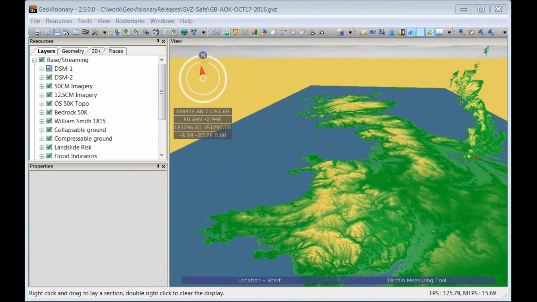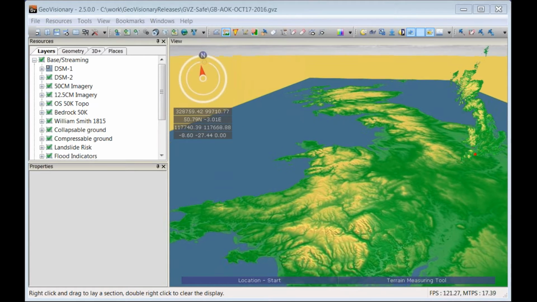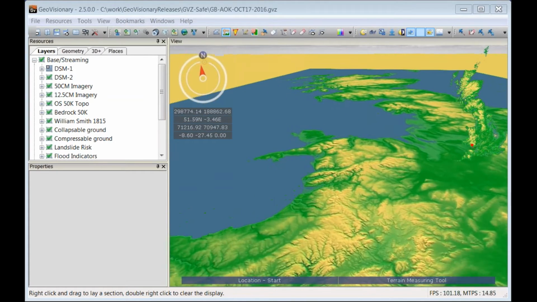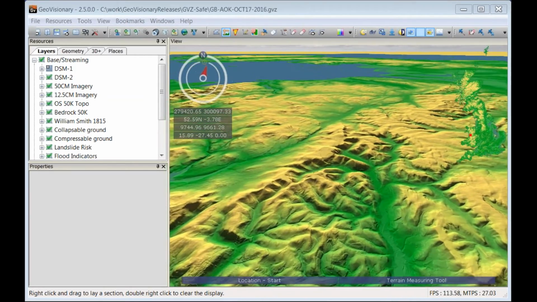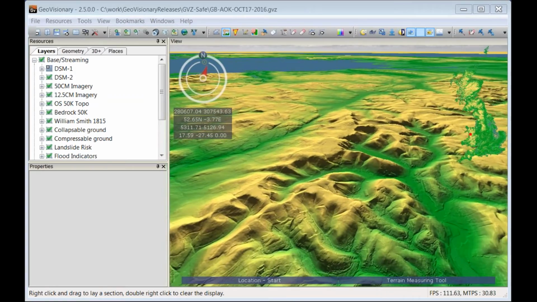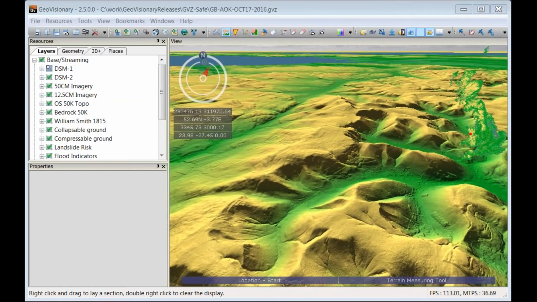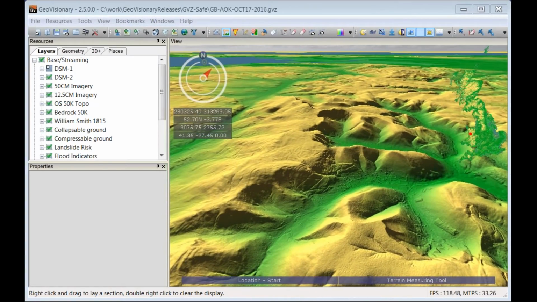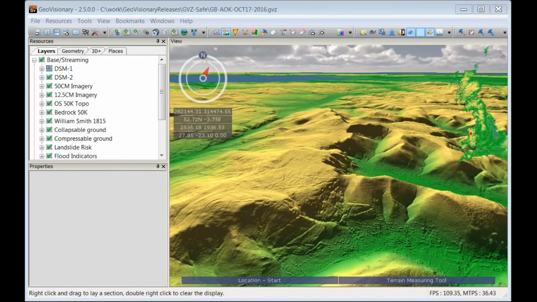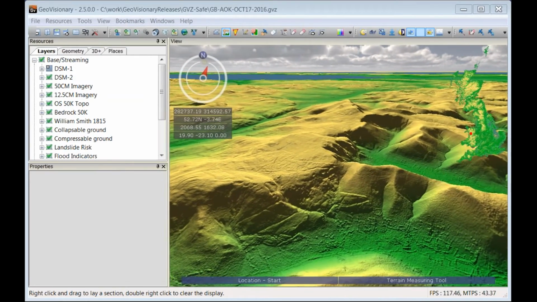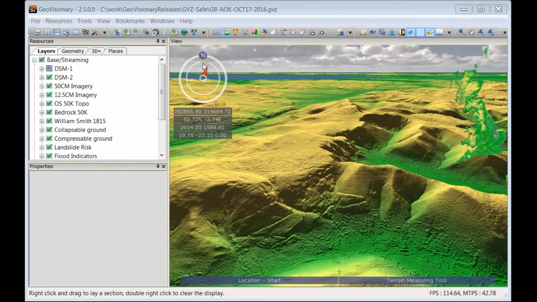What we have here is a 5-meter DSM, so it's a surface model. You can still see the lumps and bumps of hedgerows and trees and man-made objects in North Wales. As you can see, you can apply a gradient to it, and in the new version of the software you can apply a gradient to any object that you load. You will notice that there are some dark areas, and these dark areas are because of the source light, and because of the angle of the sun and the steepness of the slopes.